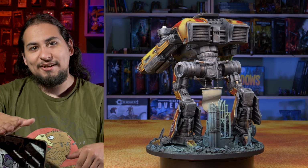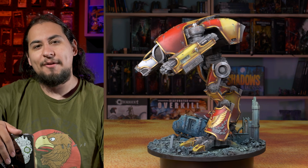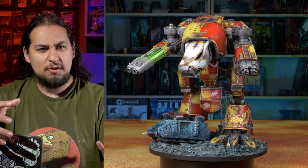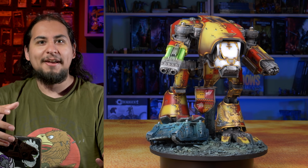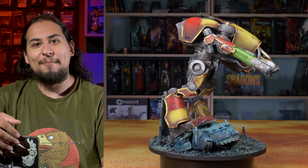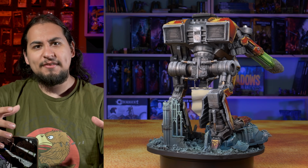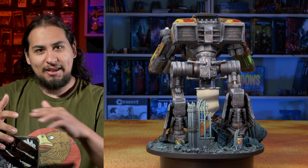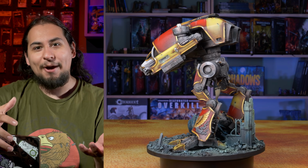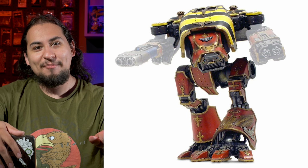So you're literally just walking over your allies and enemies to get around the board, which is kind of essential because another frustrating thing about these Titans is that they don't come with bases. You're left to your own devices of what you could possibly put under these things to hold them up. And literally hold them up, because they're heavy resin. They want to fall over and break and drop. So people have used plates and giant wooden plinths, and I've seen a few that had aluminum bases just to keep the weight down while keeping these things standing upright. Some people have put CDs underneath the feet of their Titans to keep them from falling over.